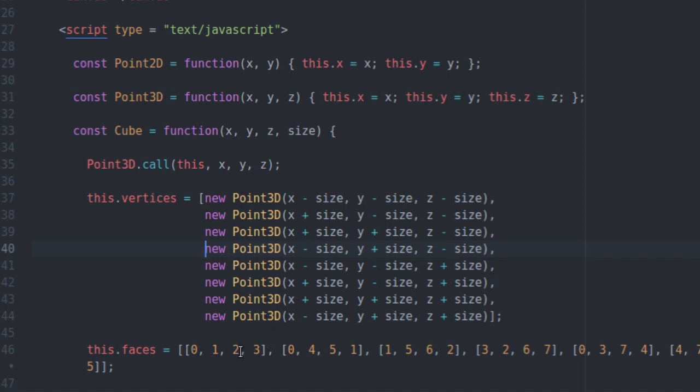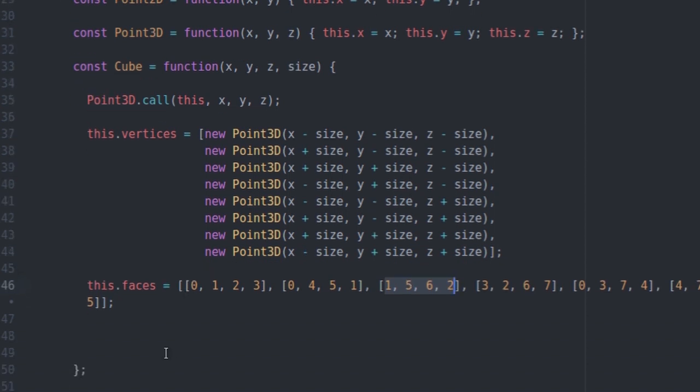All of these, and this is something important to note, are going to order points in clockwise order. Every face is going to have the points of the face ordered in clockwise order. That's why these are in a strange order. 1, 5, 6, 2, that's a strange order, but it's the clockwise ordering of the points for that face. That's very important because we're going to have to determine what the surface normal of a face is in order to do backface culling. So now we have a basic cube.